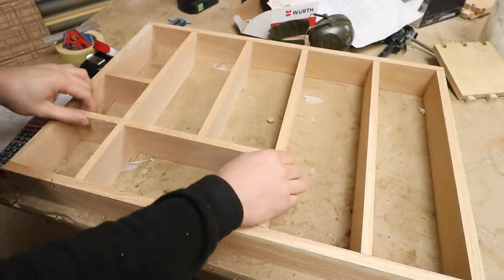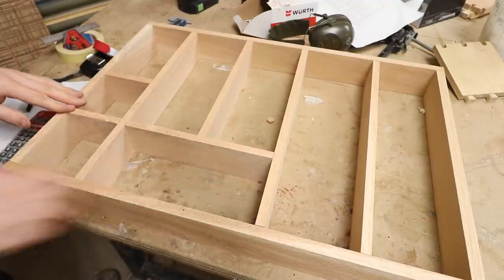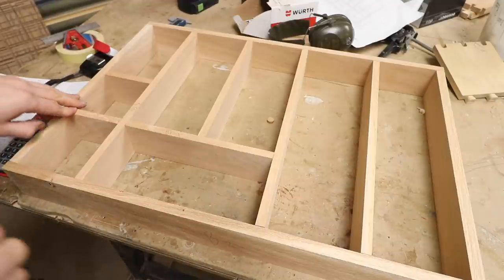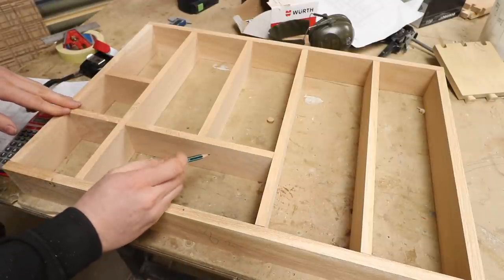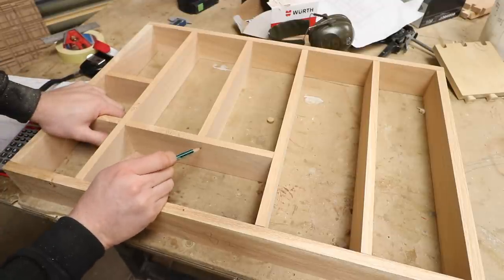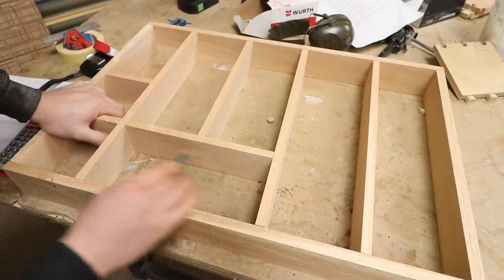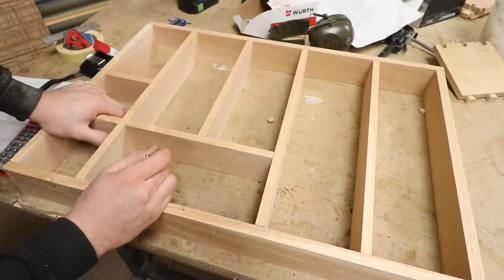Now that they're all cut, and I've marked the positions, not on this one, but on the other one, I'm going to glue them together periodically based on which bit I need to sand. So after I've glued a plug joint together, I put the plugs in, and you need to sand that joint off before you assemble the next bit, so it's nice and easy.